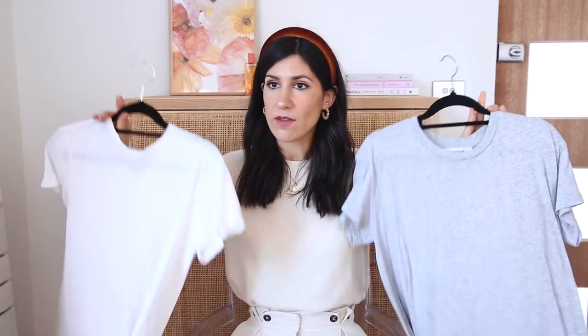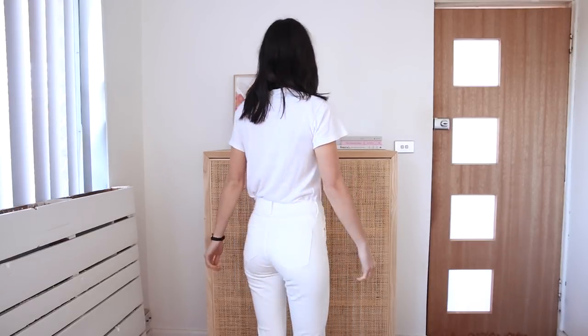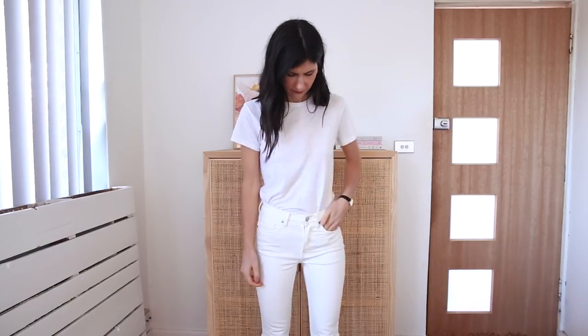Since I mentioned t-shirts, I'll share my two favorites. I've got one here from Redone. These are horrendously expensive, but it has been hands down my favorite tee. I've had mine for over a year and it's held up really well. I wear it all the time and I have to wash it after every single wear for hygiene purposes, and I haven't noticed any deterioration in quality.